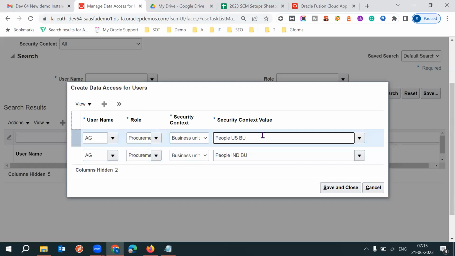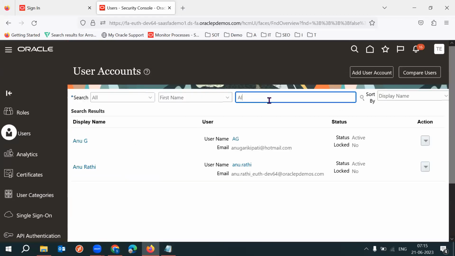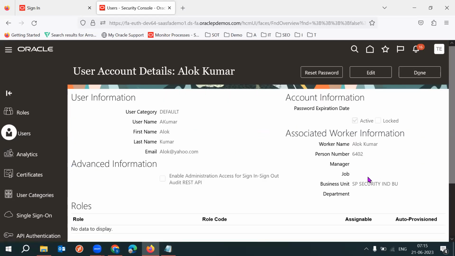Yes. Okay. Now, look, you're saying your account is also there. Let's check your account. Your username, you created two accounts, look. So out of these two accounts, this is the business user. I think this is your BU, right? SPE Securities India BU. And your username is A Kumar. Hello, are you there? Hello, you're on mute.